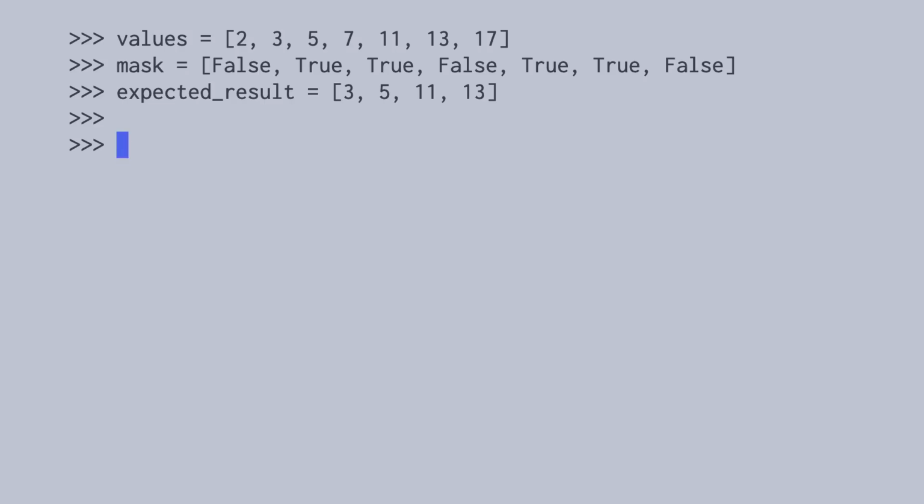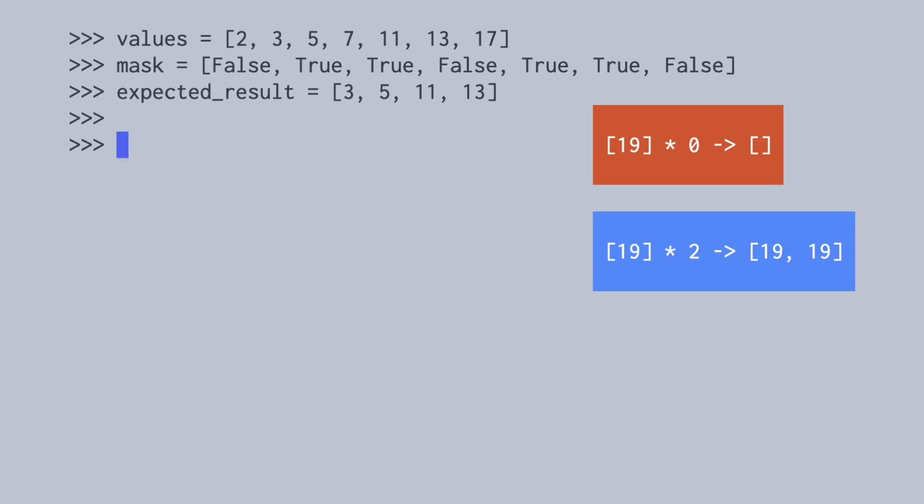How? By converting them to an empty list. In Python, we can do that by multiplying a list by 0. Bear in mind that in Python, sequence multiplication by x results in extending that sequence by itself x times, which means we'll get the list itself as a result of multiplication by 1.